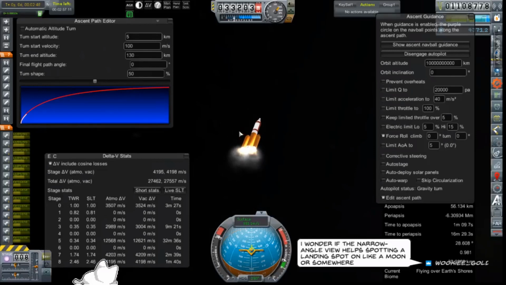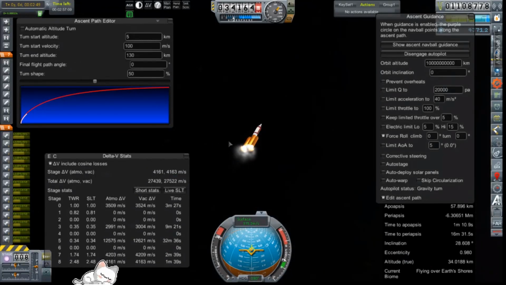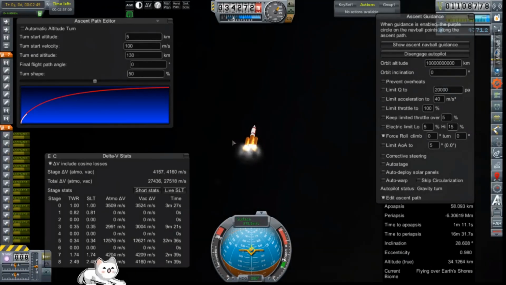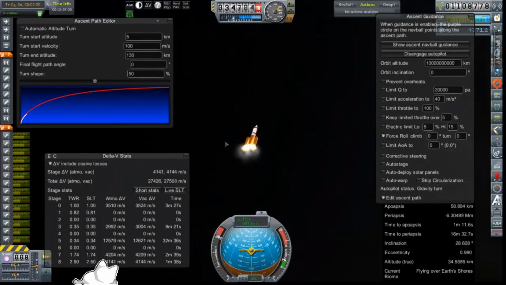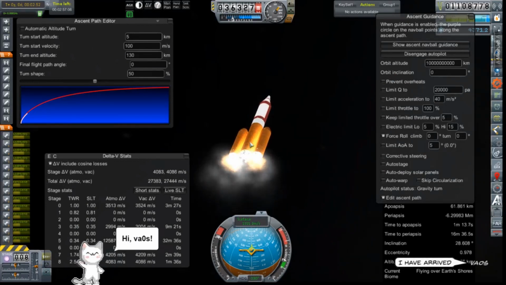I mean, by now it should be like that. There you go. It's telephoto. I wonder if the narrow angle view helps spot a landing spot, like on the moon or somewhere. That is a really interesting idea.